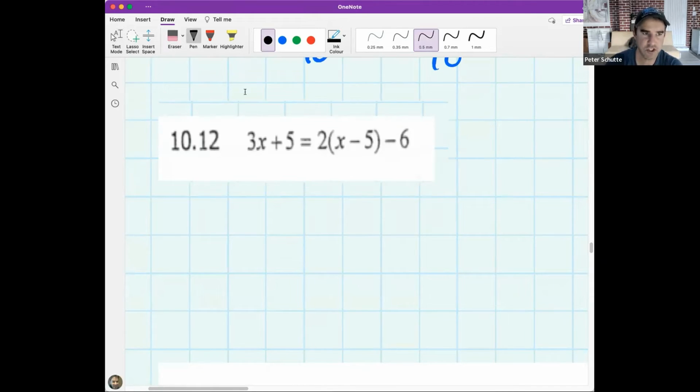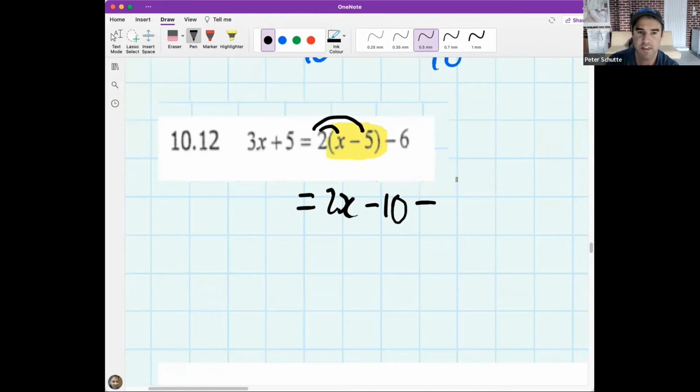Okay. I want to suggest that the first step is to deal with the brackets. Would that make sense to you? To deal with the bracket first? Could you help me? What do you think the relationship between the 2 and the bracket is? 2x. Okay, but the relationship is to multiply, right? So you get 2 times x is 2x, but now you must also multiply the 2 by this. And what do you get for that? 10. Okay, but you get negative 10, right?